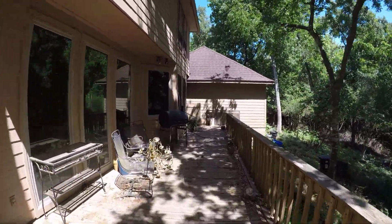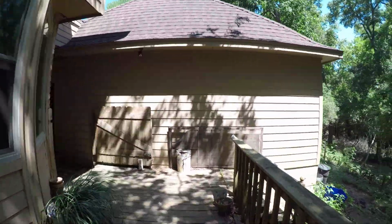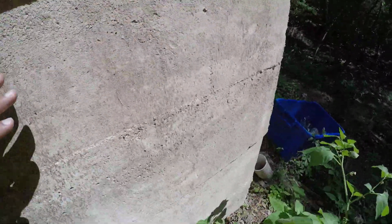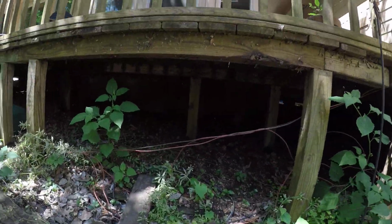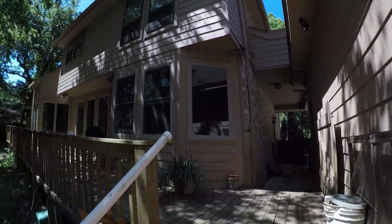It is sitting on about 4 feet of a cement foundation. That's just the deck area. The deck is sitting up on some wood, but the house itself and the garage are sitting on 4 feet of cement, as you can see there. It's a lot of cement supporting this. This is the way the old structure was in the 80s. Cement used to be very cheap. You can even see it underneath the house here. So it's very, very high. The only reason why it flooded is because they released the reservoir.